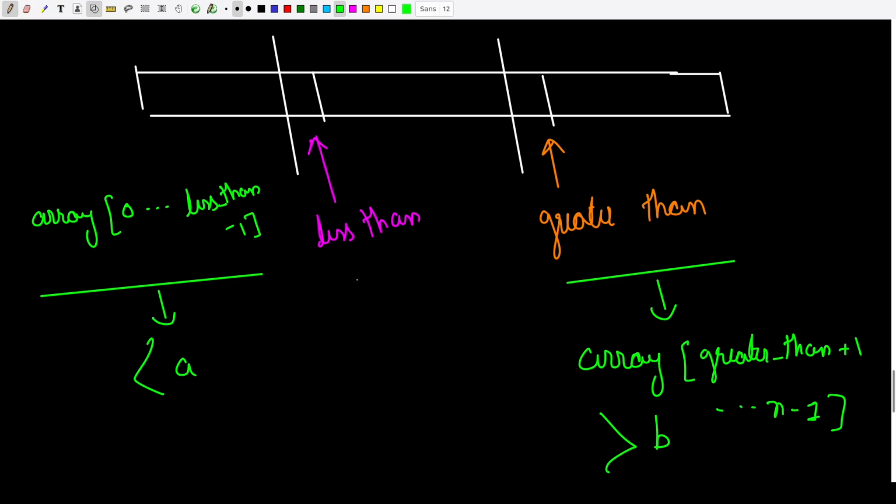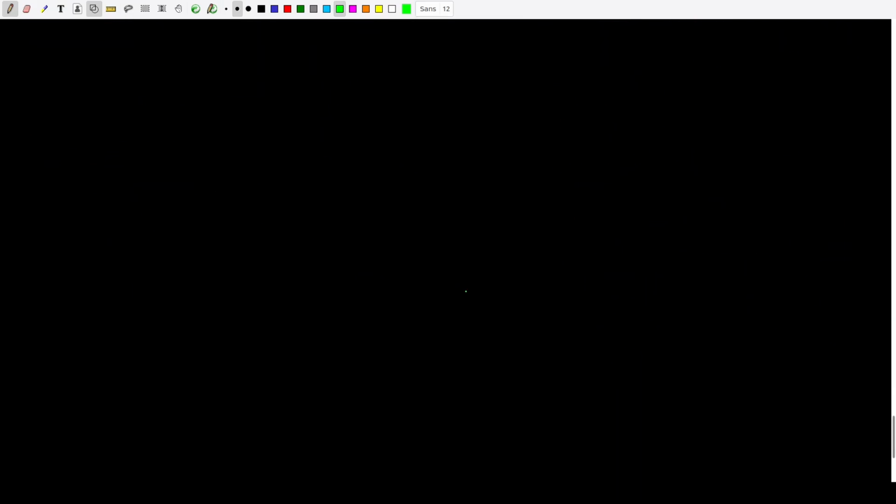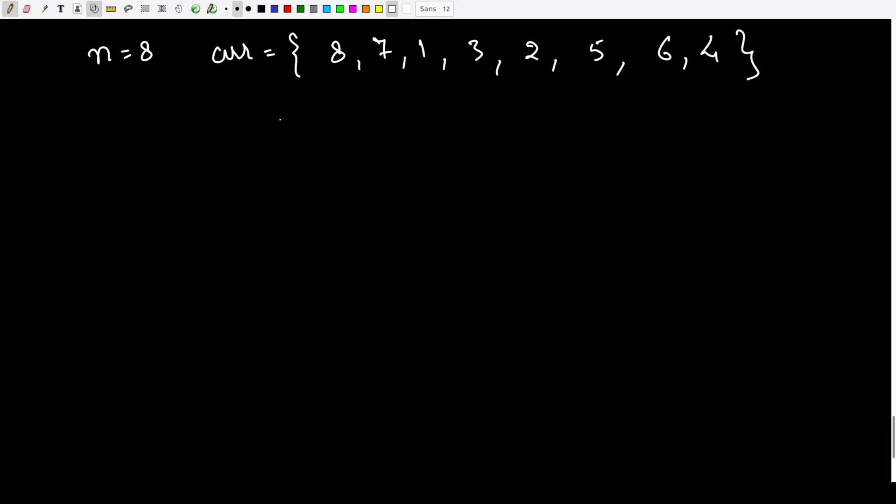So now let us work with an example in order to understand how we will be manipulating the array with the help of the less-than and greater-than pointers to achieve our solution. Let us take the same example, where the array given to us is this, and the range is 3 to 5.